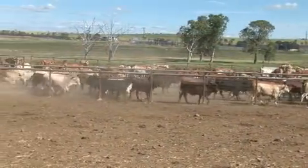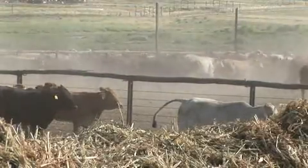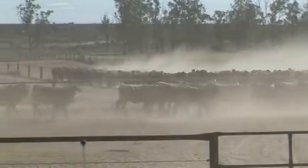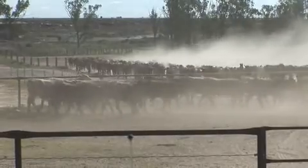The exception would be if cattle have had a long transit and it's obvious they have been physically stressed — there are injuries, the cattle are tired, they've been really knocked around. We'll give those cattle more time to recover. They'll possibly have their first day just recovering, and then we'll make an assessment the next day on inducting them. But typically we like to process within the first 24 to 48 hours.